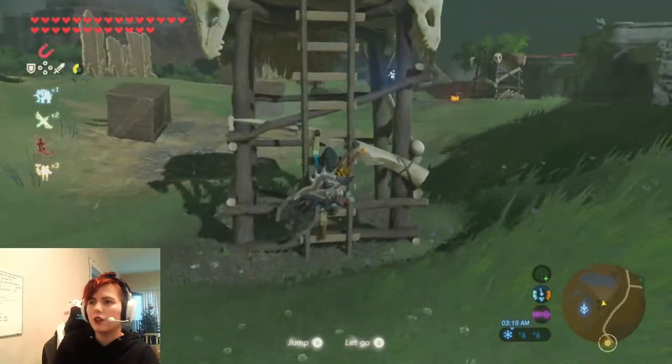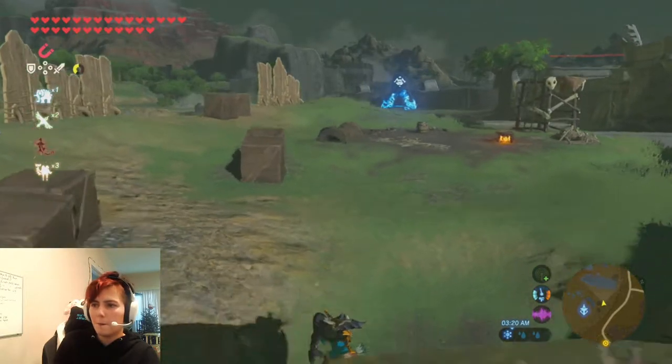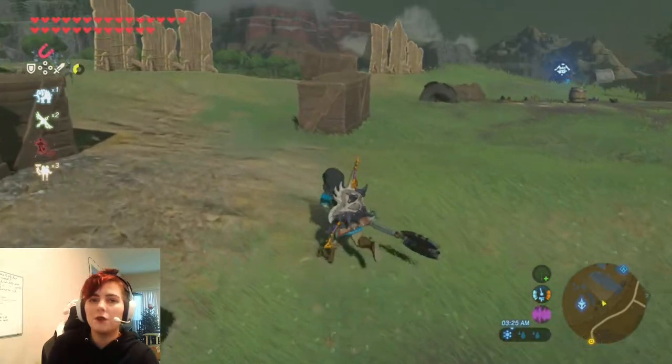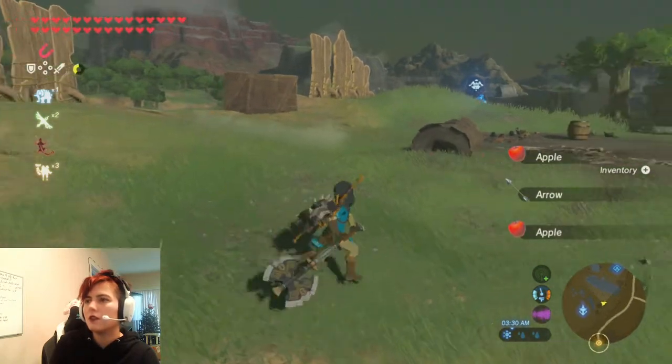You can also climb up something, take your sword out, and jump off it. It has a bigger impact. So that's really helpful if you do stasis on something.